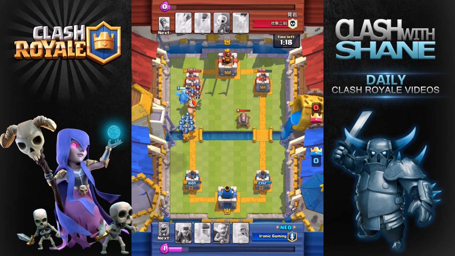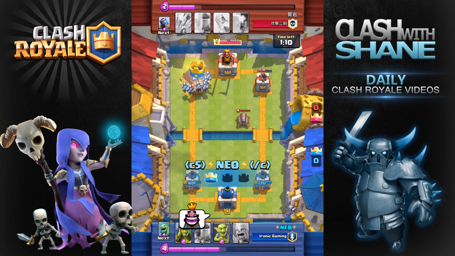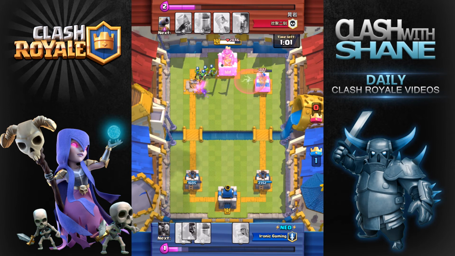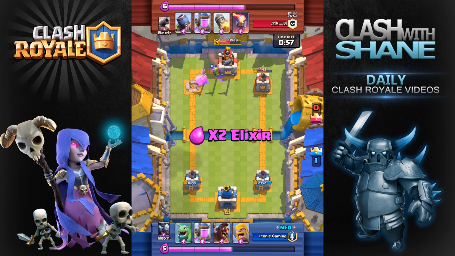So right here, Inferno Tower dies. Neo's able to go in with the Baby Dragon, the Hog Rider, as well as a Minion Horde. Now, Red chooses to use his own Minion Horde, trying to defend there, instead of using the arrows to take out the Minion Horde. Which was a bad choice there, because the Baby Dragon as well as Neo's Minion Horde took out Red's Minion Horde pretty quickly, allowing Neo to take out that tower really easily. And overall, Neo has a ton of offensive pressure right here. Red has no Elixir left to defend.